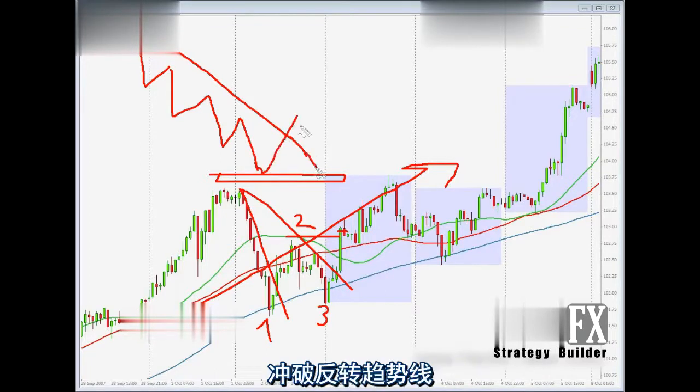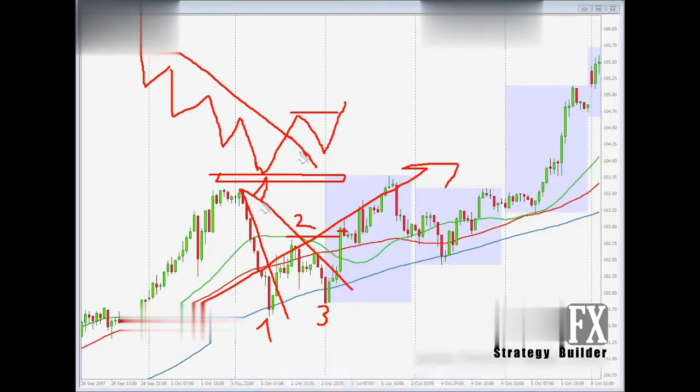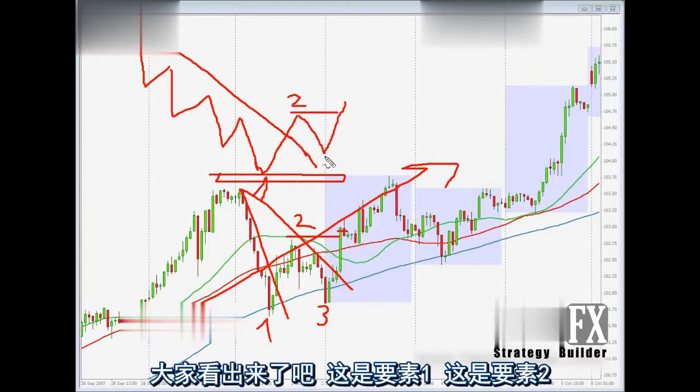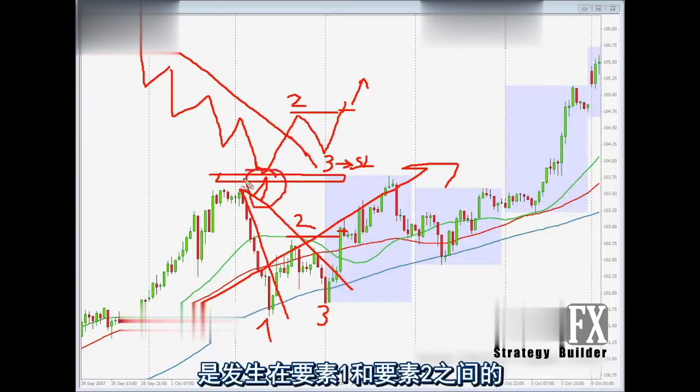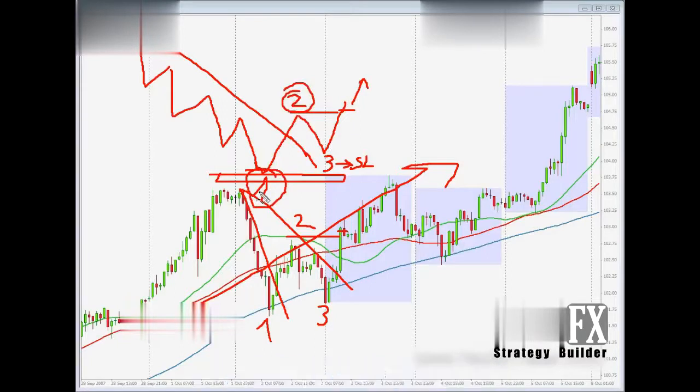We break the trend line. The bears unleash another attack. They fail to make new lows, and from there we trigger our long entry. Okay, you recognize this already. This is the aspect number 1. Aspect number 2. This is the aspect number 3. And as we take out the high of the aspect number 2, that's our long entry, and a few pips below the aspect number 3, right there, that would be our stop loss. So in this case, the trend line breakout happened between the aspect number 1 and aspect number 2. All right, that's very clear.